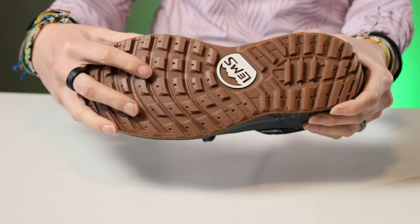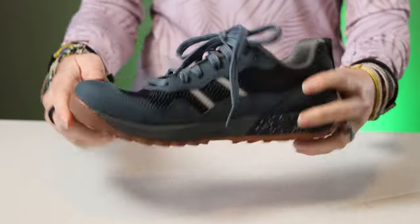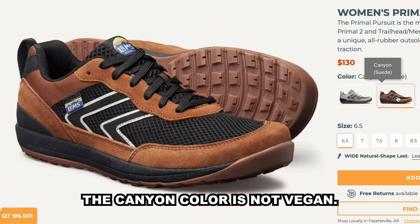They have a pretty solid tread. They aren't super cushy and have minimal support, but I found them plenty comfortable for walking or running. They do run a smidge small, so you might want to get a half size up, but the toe box is nice and roomy. Oh, and keep in mind that the Canyon color is suede, so if you're looking for a vegan shoe, avoid that one — the other colors are vegan. As for sustainability, LEMS doesn't use a lot of specifically sustainable materials, but they do donate unused pairs and encourage customers to do the same.